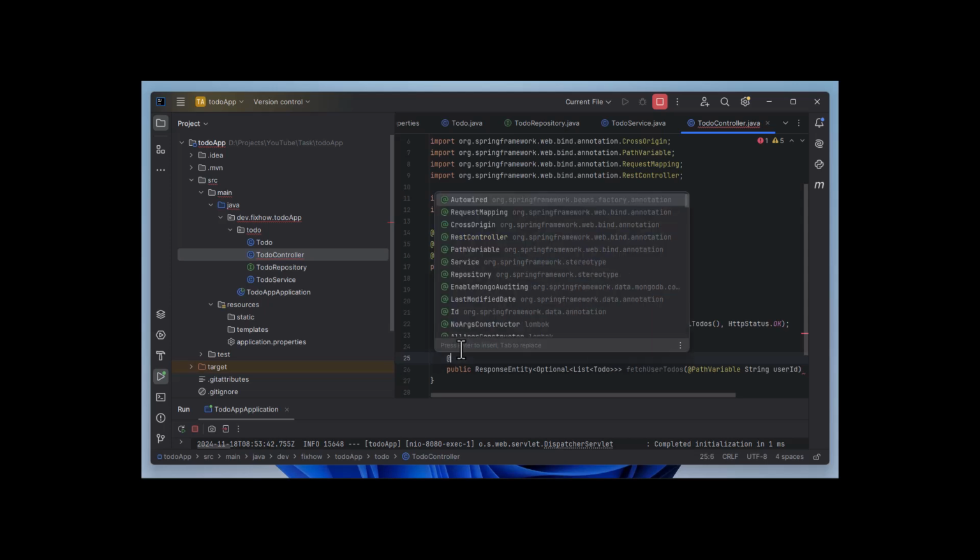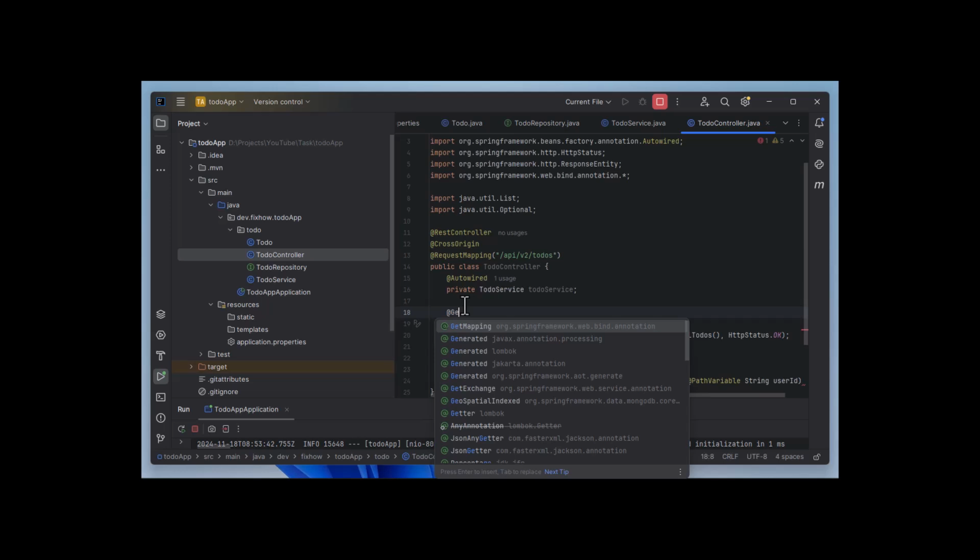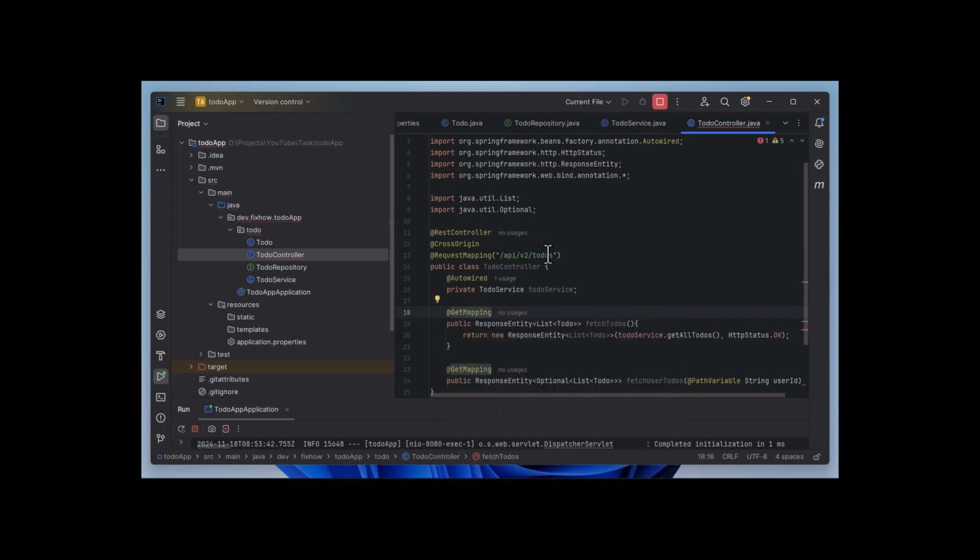I'll say get mapping. So this is a get route, and this one too I have to add get mapping. Meaning when we come here, we are supposed to route to this very method that we've created here. We can't just leave this one like that because it will be conflicting with this.